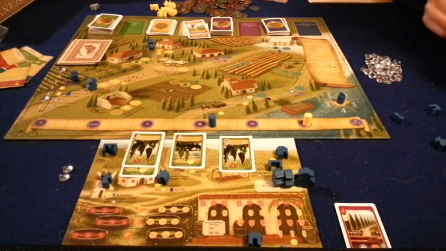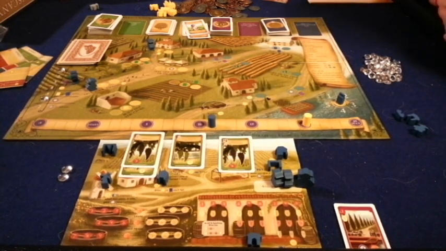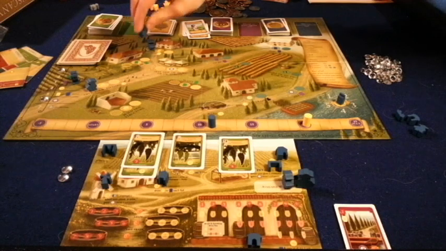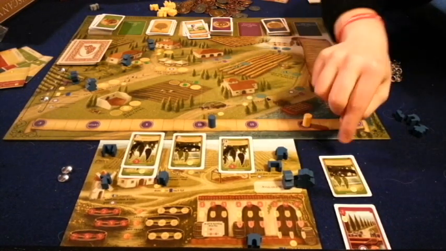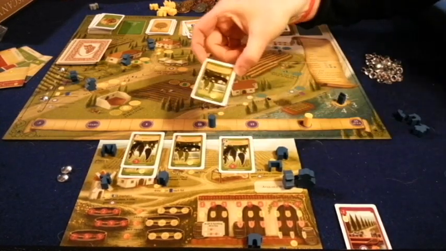So we have 3 more workers. Wow, 3 more workers. We got tons of options here. I don't think there's anything else we could do right now. We can't build a structure. We could... Ooh, we need to draw a green card. Yeah, we need to draw a green card. So we're going to go ahead and draw a green card. And hopefully this is a low green card. Yes, that is exactly what we want to see. We got the Malvasia, which is worth 1 green.